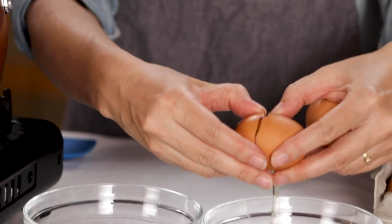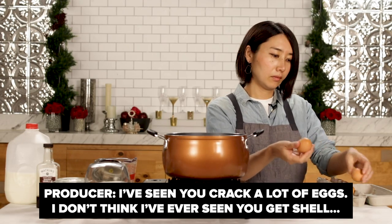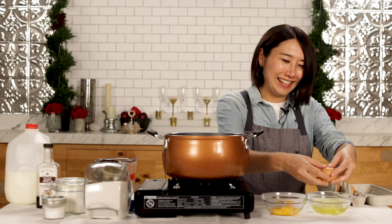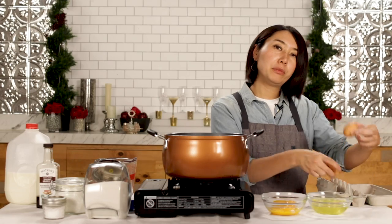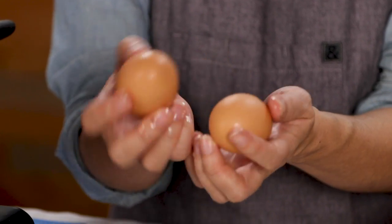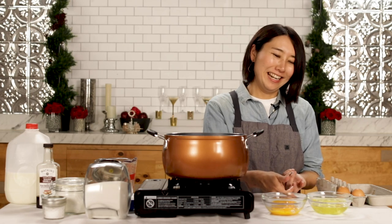So first, separating four eggs. I've seen you crack a lot of eggs. I don't think I've ever seen you get shell. Oh, maybe today's the day. Always crack the egg on a flat surface. One of my pastry chefs taught me how to crack them, tapping against each other. This way you don't make a mess on the surface like I did.